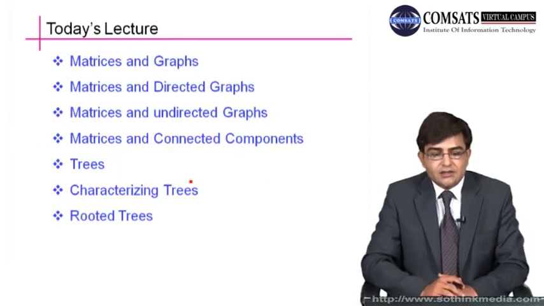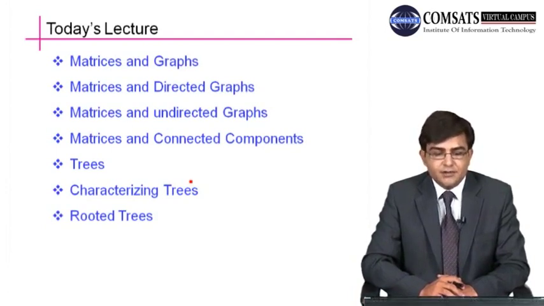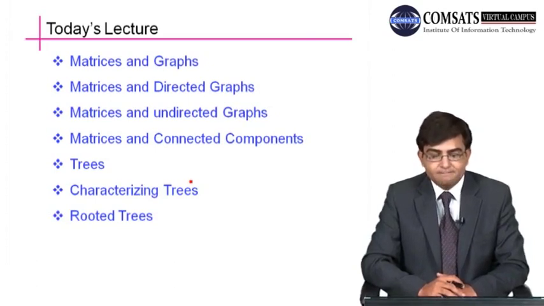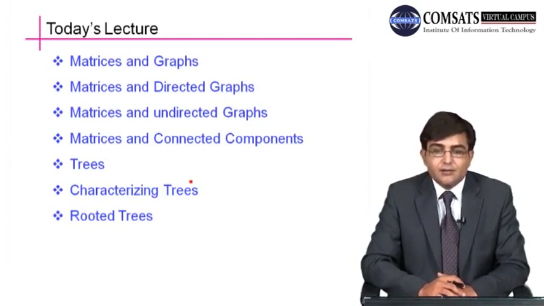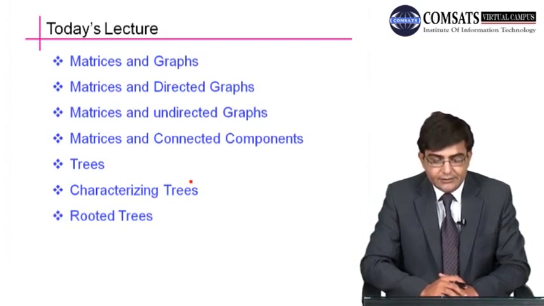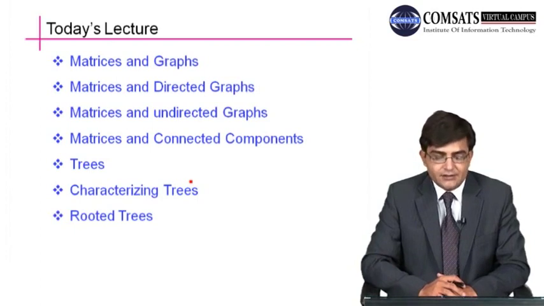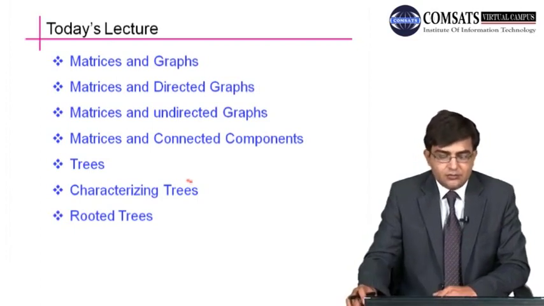In today's lecture we shall discuss the relationship between matrices and graphs. Matrices, I hope you have already studied in your FSc or FA classes, 11-12. We shall discuss matrices and directed graphs, how to construct matrices from undirected graphs, and how to construct matrices from connected components of graphs. Then we shall move to trees and some properties of trees, and then rooted trees if we have time. If not, we shall discuss rooted trees in detail in the next lecture.